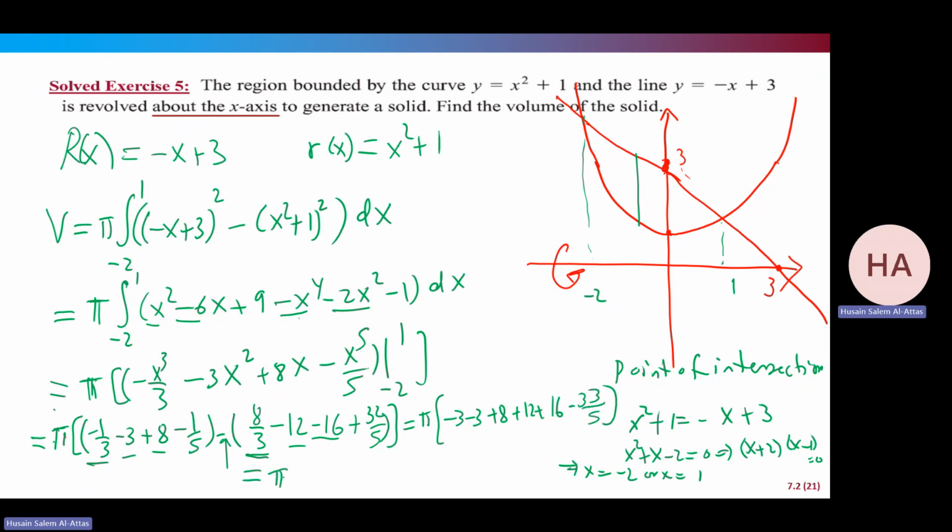Okay, that will be y times what? Yeah, 8 and 12 is 20. 36 minus 6, that is 30, minus 33 over 5. So I have 150 minus 33 over 5, by 7. That gives me 1175 over 5. That will be my answer. This is the points of intersection. Okay.